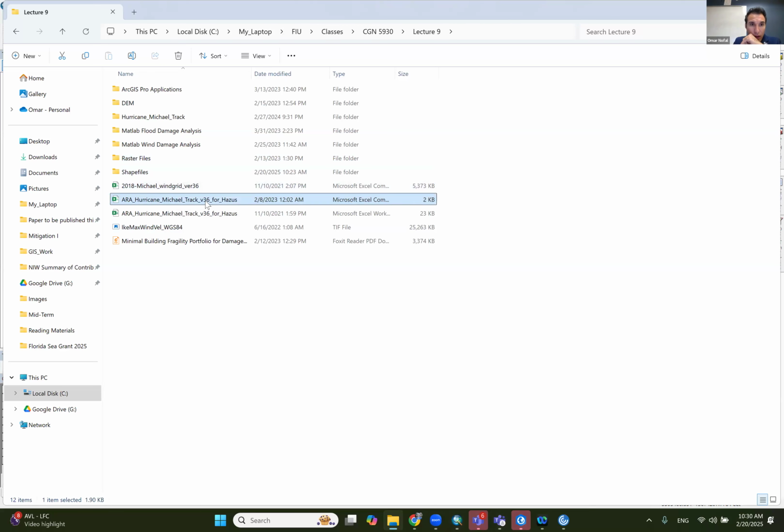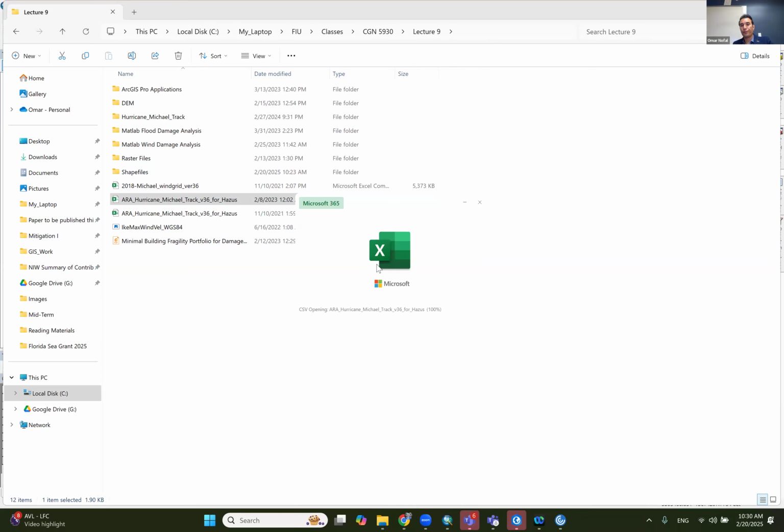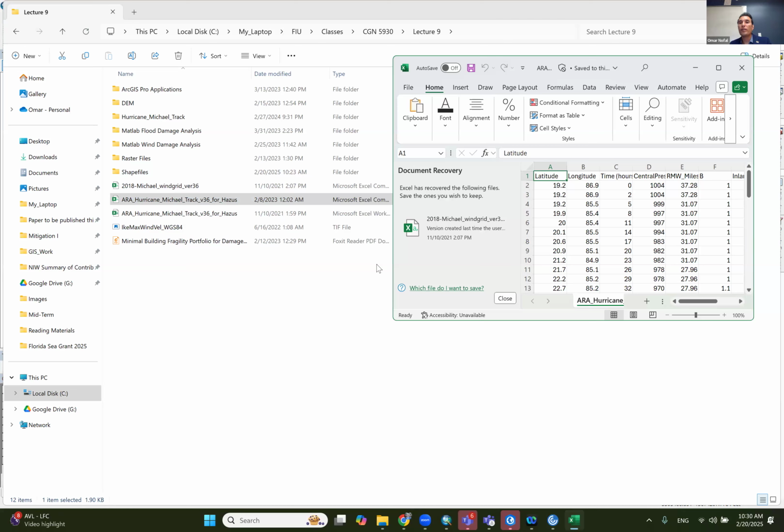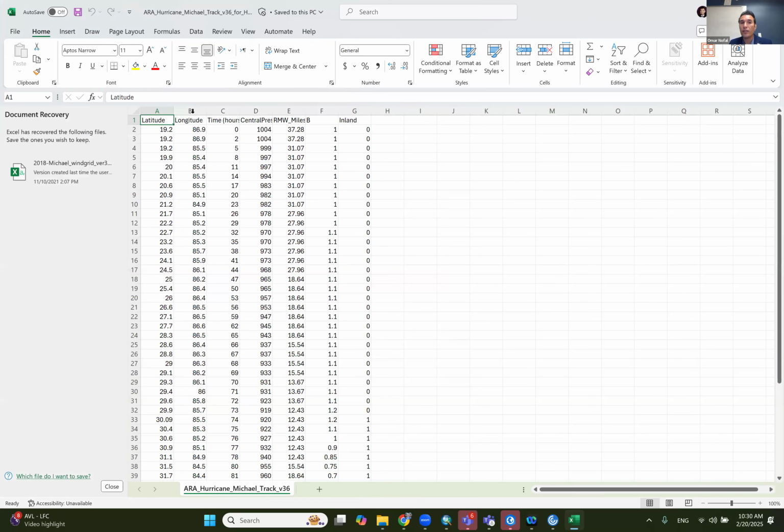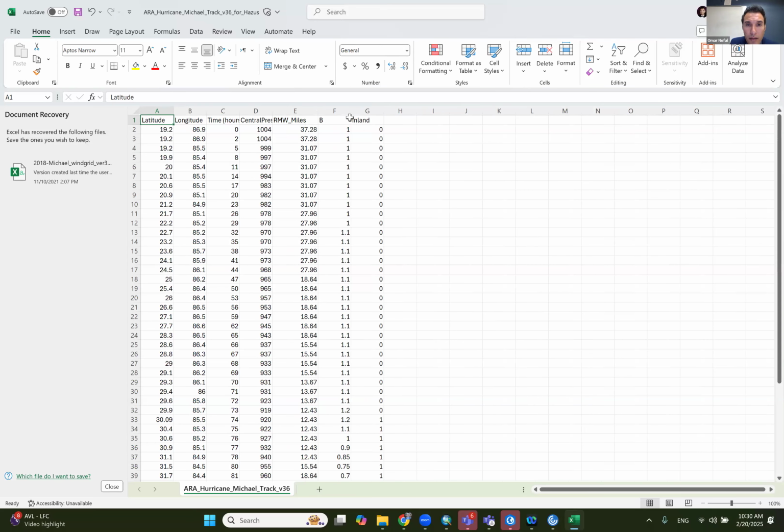And when I open this file, it's gonna open something like this. Basically, this file gives me the wind speed at specific locations. It gives me latitude, longitude, time, and the center, the RMW miles.